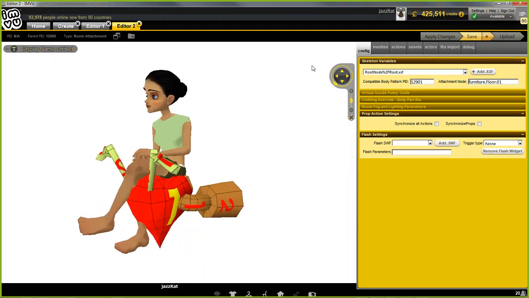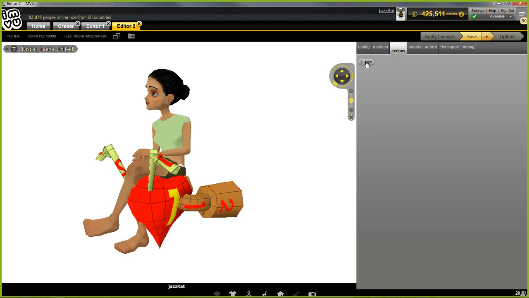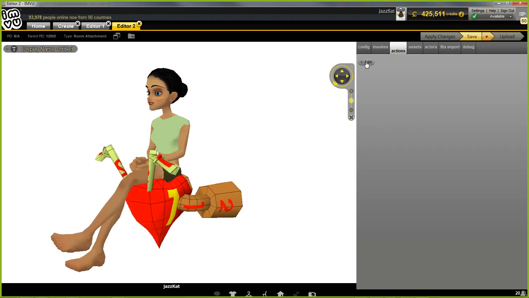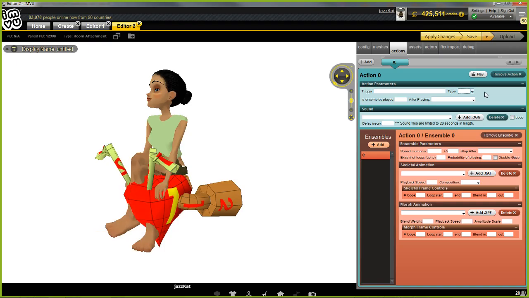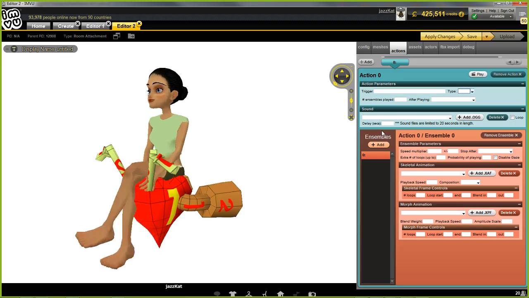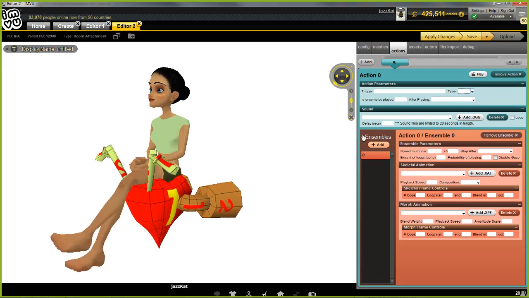So to associate the pose with the furniture item, actions, add. Now is this avatar or room? Can't remember off the top of my head. May have to double check this.